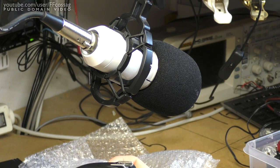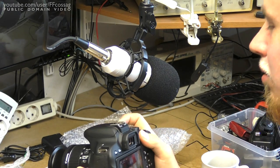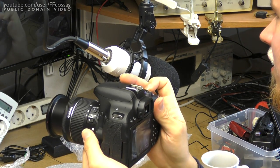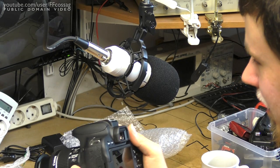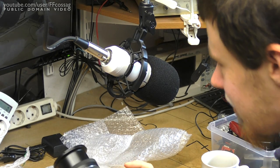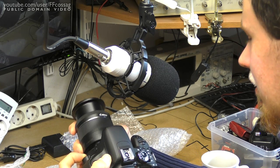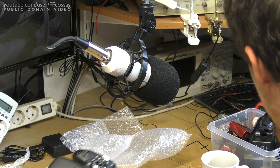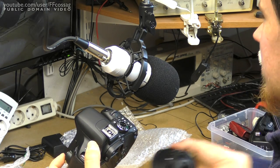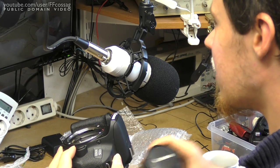You know what? This camera is actually compatible with my old trash lens, so let's just do a comparison. So we'll take that off. And we will install trash lens number one.